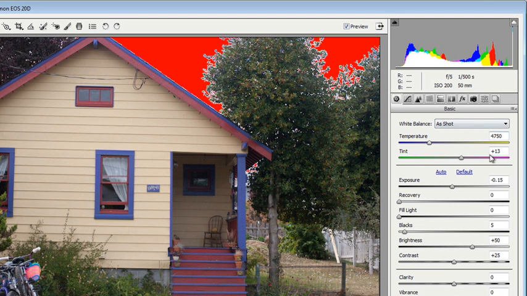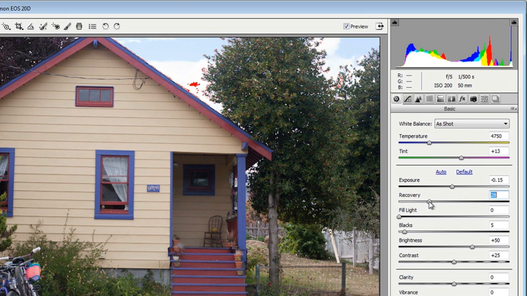You can see down in my basic panel, I've already set my exposure a bit to the left at a minus 0.15, but that has had no effect on these blown out pixels here, and that is where the recovery tool comes in handy. Watch what happens to the image as I drag this slider to the right. You can see those red areas disappear like magic. Camera Raw is recovering highlight information, finding a way to pull detail out of areas that once were lost. It's actually able to reconstruct missing pixel information to give us full red, green, and blue values.